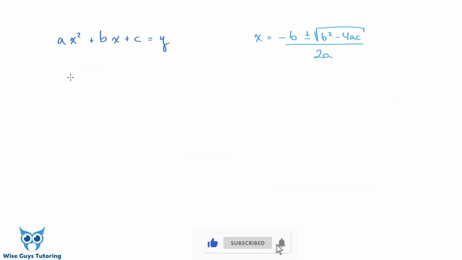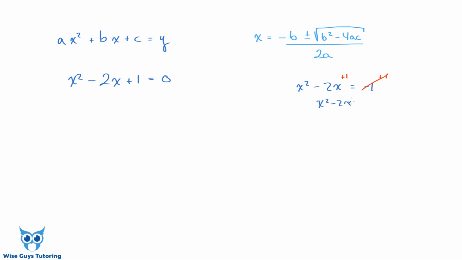So our next example, we take x squared minus 2x plus 1. Again, this is set to 0. And in case it's not set to 0, for example, if you had something like x squared minus 2x equals -1, you need to do a little bit of algebra and make sure you equate this to 0 before you start solving. So you get x squared minus 2x plus 1 equals 0. And now you can use your quadratic formula.